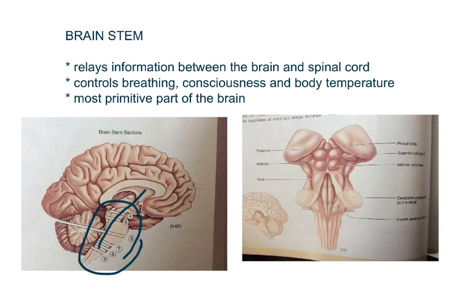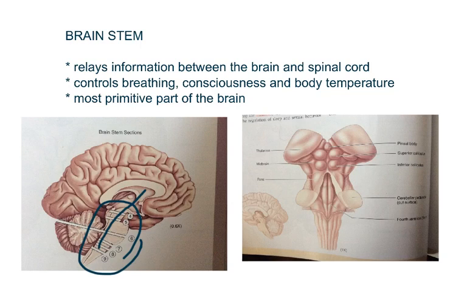Basically, with the brain stem, it's the place where all the information is relayed to and from. So any sensory information that we pick up from the body, so temperature or touch, anything like that, is relayed up through the brain stem into the brain and vice versa. So once the brain's interpreted that information, it's sent back down through the brain stem down to the spinal cord.